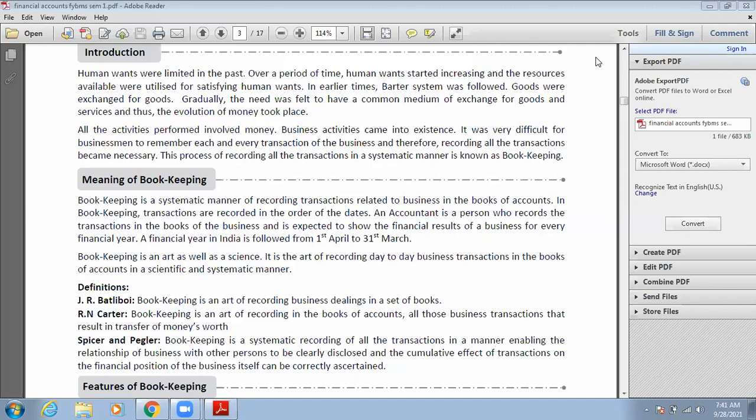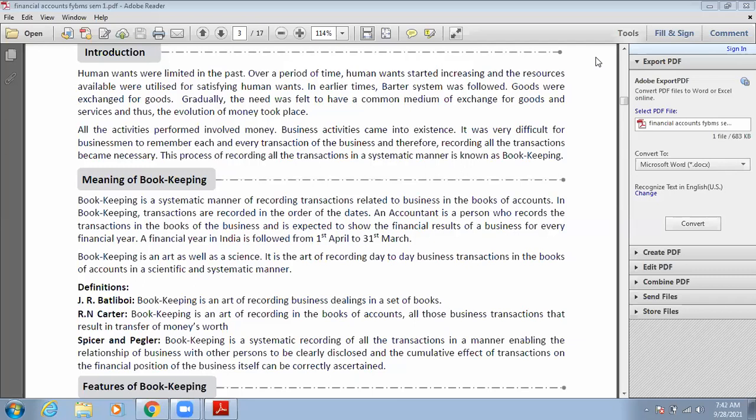Okay, you can see the line, first paragraph, last line. A financial year in India is followed from 1st April to 31st of March. So maybe this will be expected in an objective. For example, your calendar year starts from when? When does the calendar year start? When you change your calendar every year? First January to 31st December. Yes, very good. So a calendar year is one which starts from 1st of January and ends at 31st of December, and a financial year is one from 1st April to 31st of March. So every 31st March, the financial year gets over.